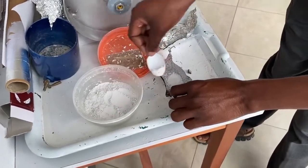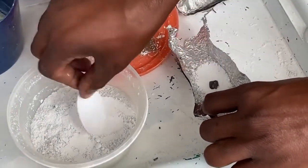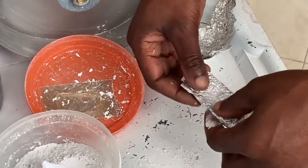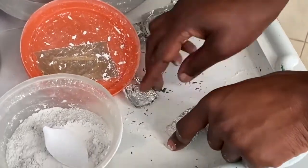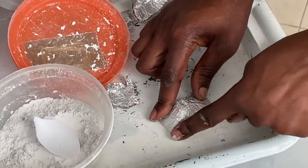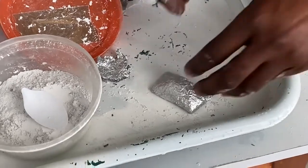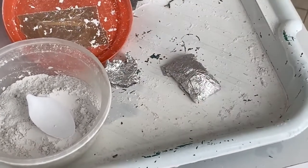The first step is to layer the special refractory paste on a foil and bury our tanzanite in it. The paste will prevent the gemstone from fusing with the foil. Now he's piercing the foil, to let the pressure and heated air be released later.